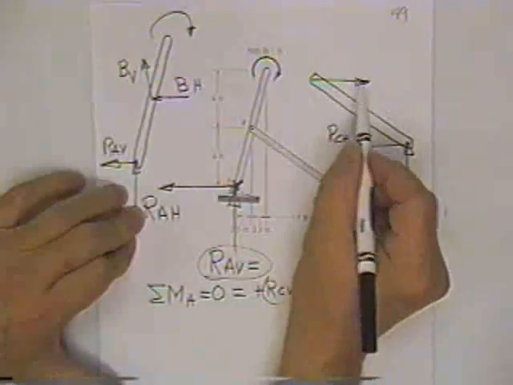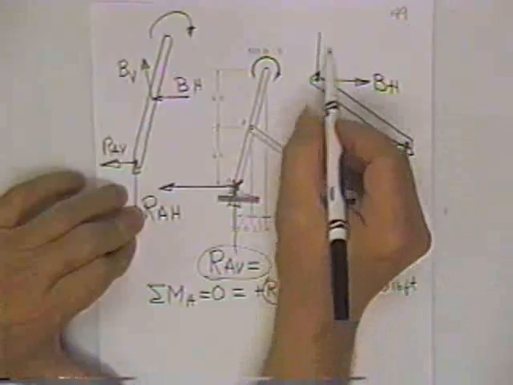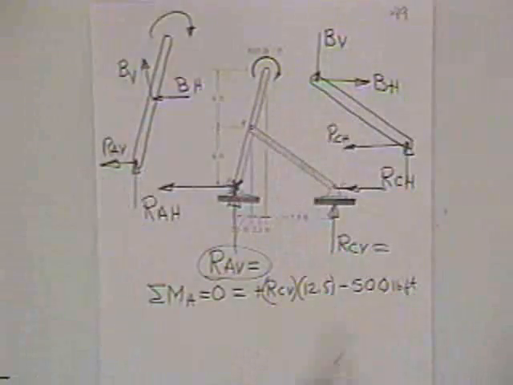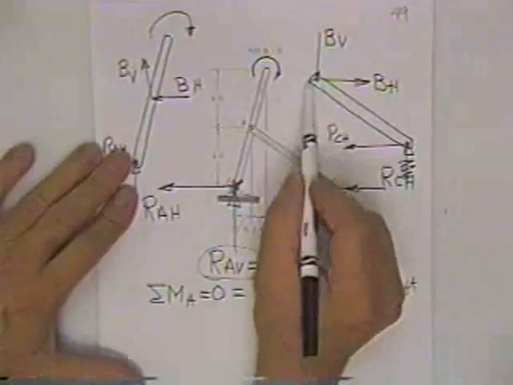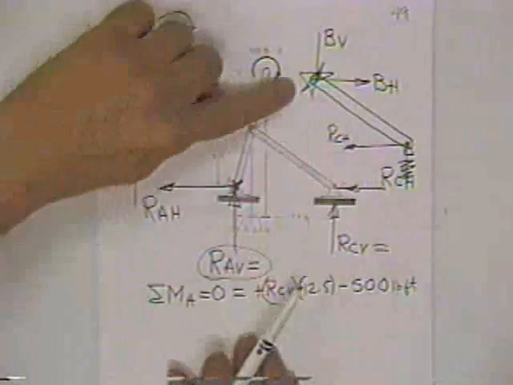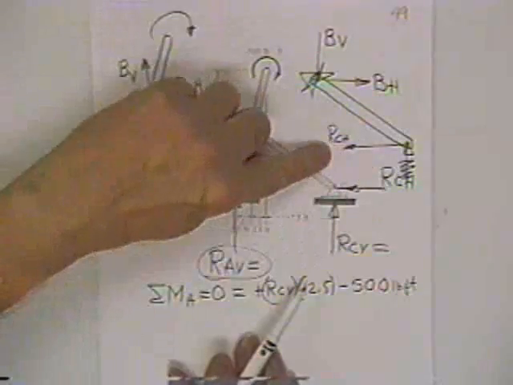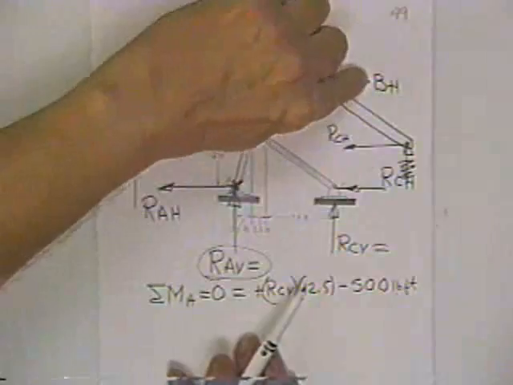You will put B horizontal the other way on this other member. You will put B vertical this other way on this other member. Since you know this right here, this is the place to go get an answer. Sum moments about that point, because he is known. That's your only unknown. Once you list him, you can find him.